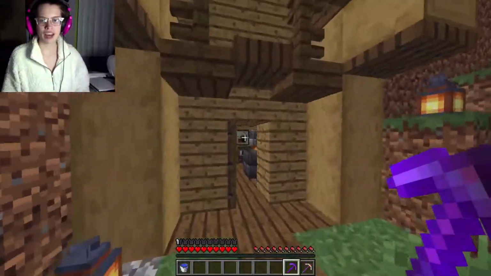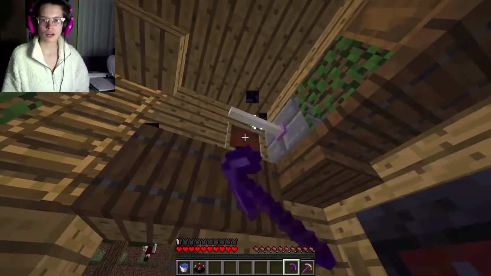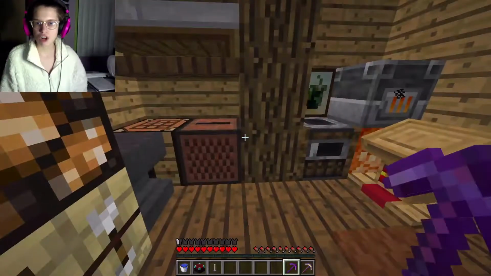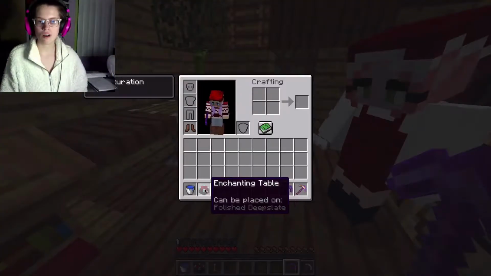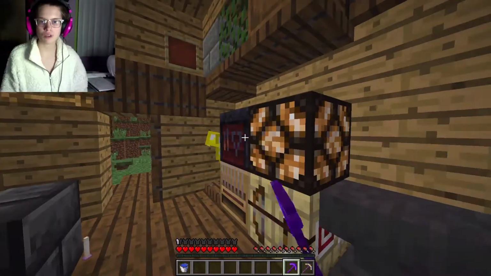Teamwork! Okay. We can break the end table. Great. We can break the end rod. Great. What else can we break? Oh, brown carpet. What? Okay. What can that be used on? I don't know. Do you also want the... you have all the crafting stuff. Wait, don't leave. Anyway, okay, what else can we take?